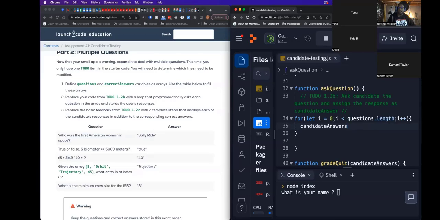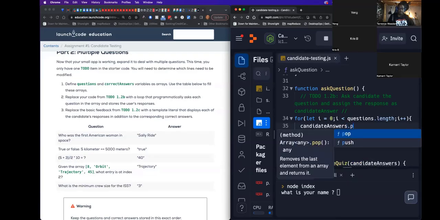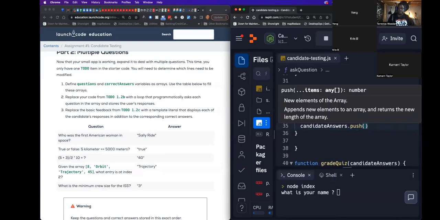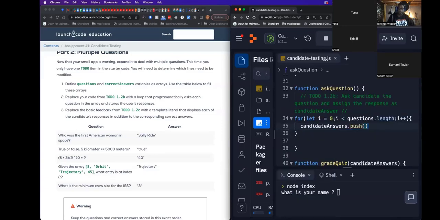So I have it as candidateAnswers dot push. Then we have those parentheses. That's part of it. And now we have to fill in what it is we're trying to push. Here, I want to input the question that I want to ask. So input.question. And then I want to draw from the array of questions.